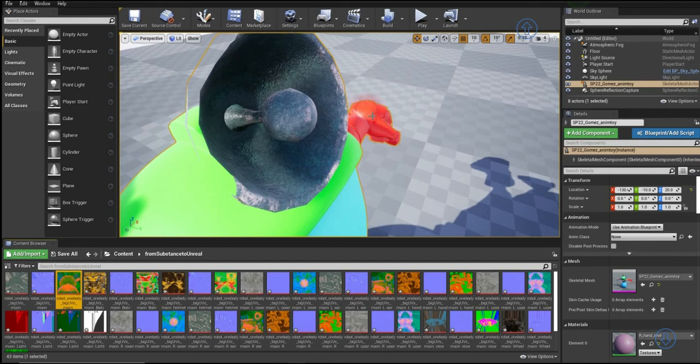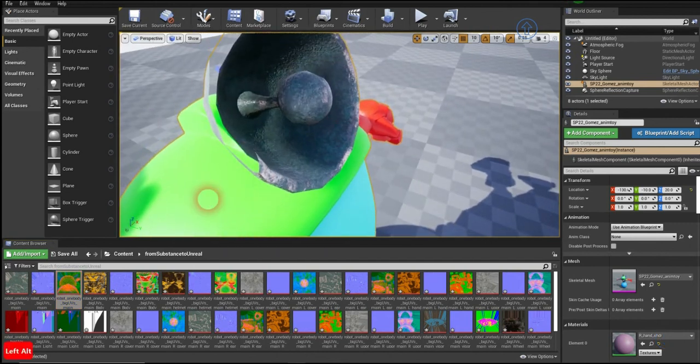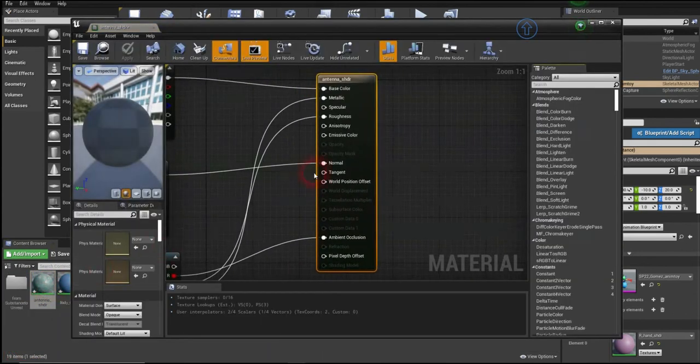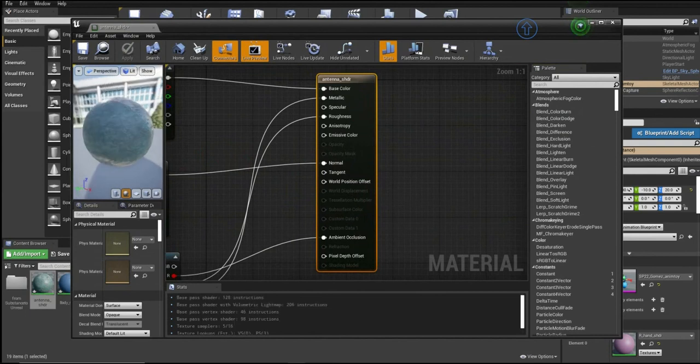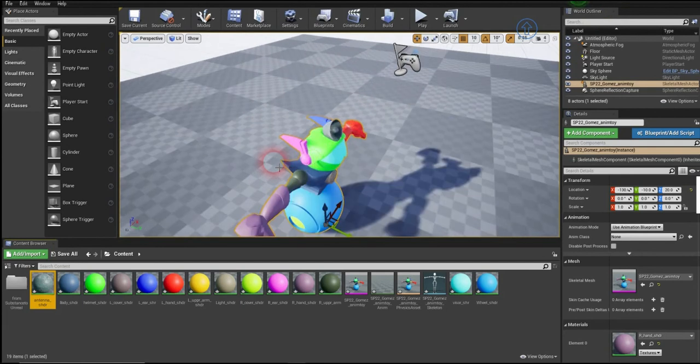So now it has refreshed, and it looks shiny, but not as shiny as it was before. You can look at it again here and see the material now. Yes, it has a bit of shine, but it's a little bit less. Let's try doing another one, just to continue. Let's do the helmet.